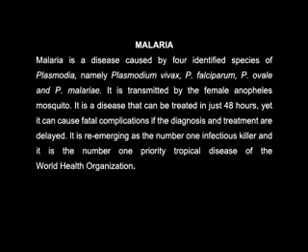Malaria is a disease caused by 4 identified species of Plasmodia, namely Plasmodium vivax, Plasmodium falciparum, Plasmodium ovale, and Plasmodium malariae. It is transmitted by the female Anopheles mosquito. It is a disease that can be treated in just 48 hours, yet it can cause fatal complications if the diagnosis and treatment are delayed. It is re-emerging as the #1 infectious killer and is the #1 priority tropical disease of the World Health Organization.